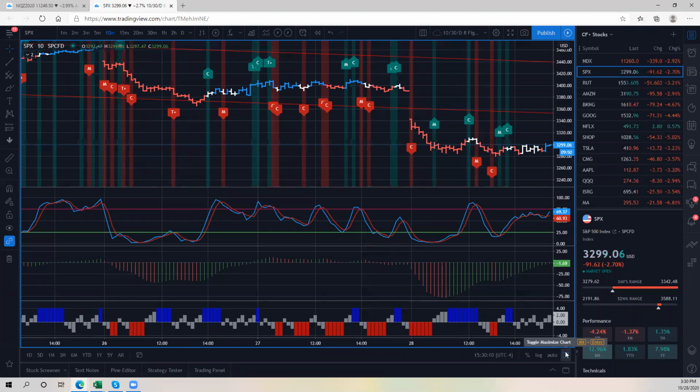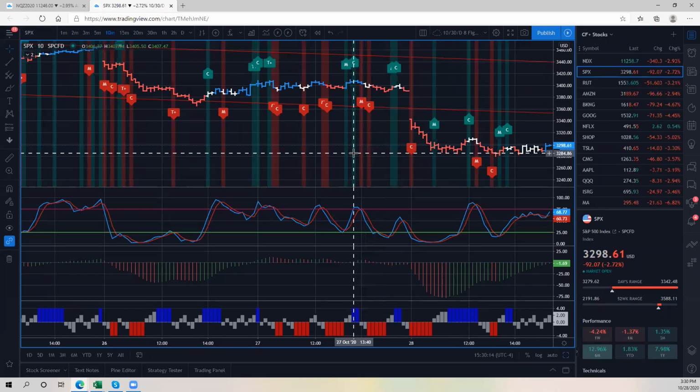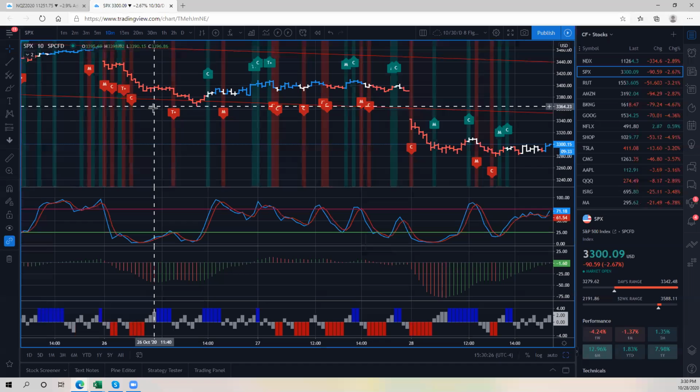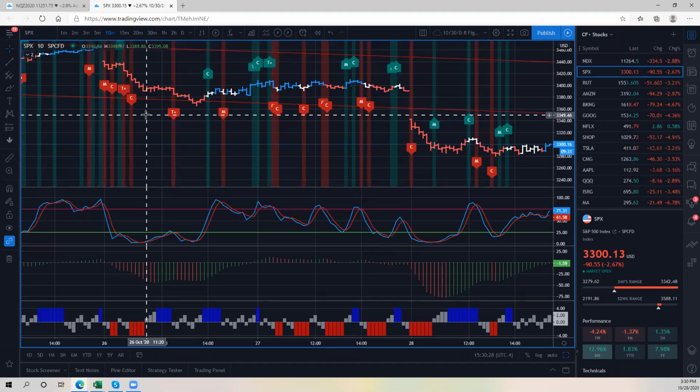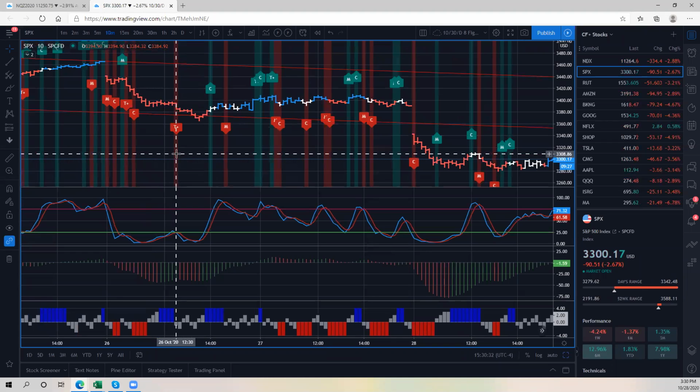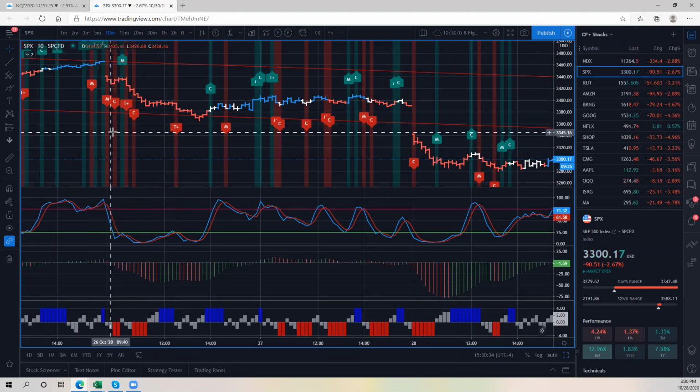Here's a 10-minute chart on the S&P 500, and this is the cash index. You can trade options on the S&P 500, or you can use this to trade options on the ETF, which is SPY. So if you take a look at some of these moves here, and you simply focus on the trend bias entry, those of you who are familiar with the adaptive entry system know that the second print of a new color bar indicates an entry.